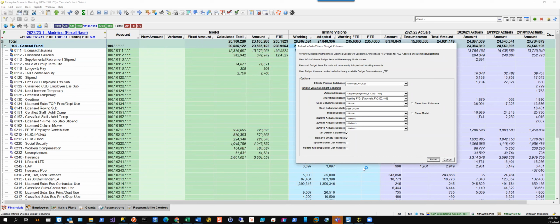Okay. So mine says, well, it looks the same as that one. Infinite Visions database is Lincoln FY 2021. And I think that should be 2022, shouldn't it? I don't think so, because we're still in the 21, 22. It depends on how you name them, because these names are manually entered. Well, but look at this one, Tim. You've got 2021 in your adopted and 21, 22. They need to both be the current year. Yeah, it looks like they're a year behind. Right.